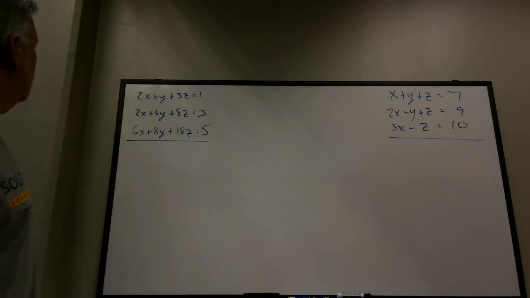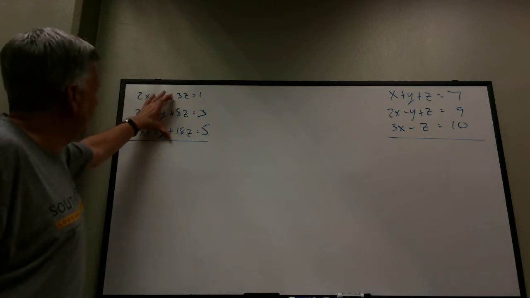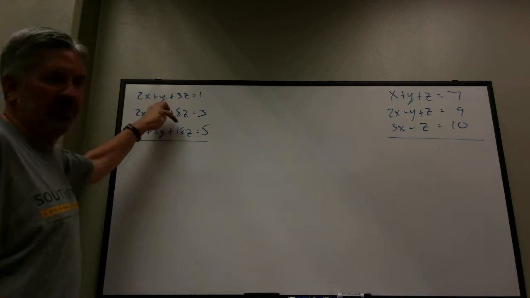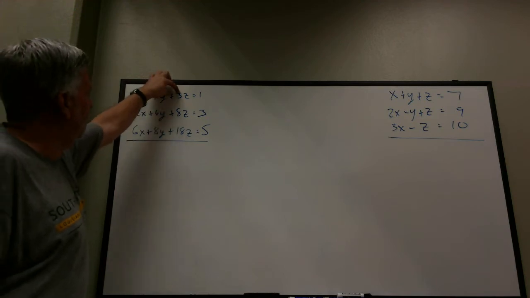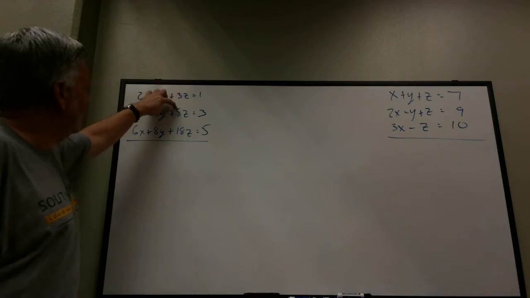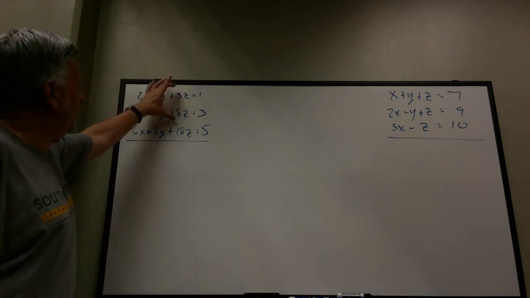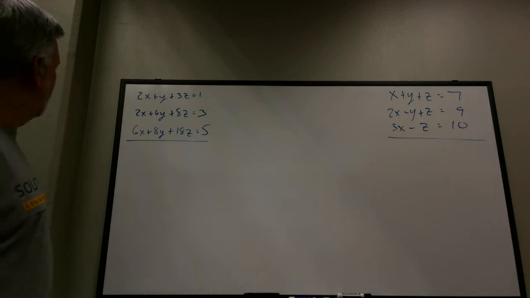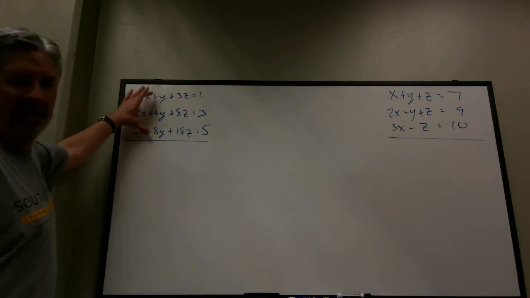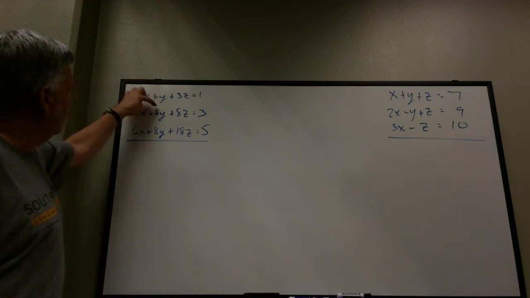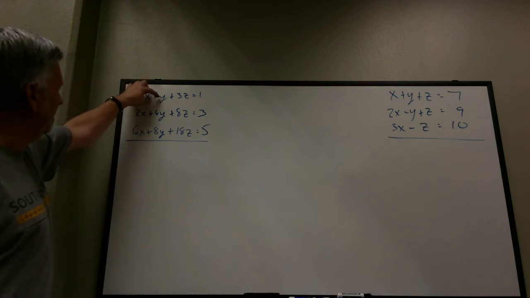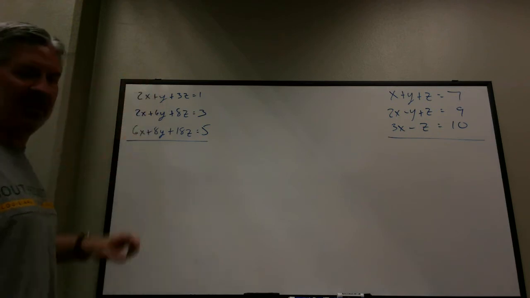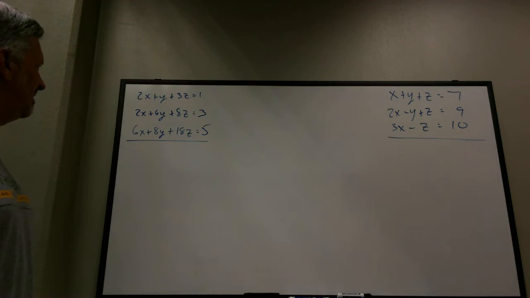Okay? So I probably wouldn't try to eliminate the z in this problem because you have coefficients of 3 and 8 and 18, and one's not a multiple of the other. I mean, you could do it, but you'd have to multiply the first equation, say, by 8, and the second equation by negative 3 to get the z's to be plus or minus 24. That's just extra work. Notice to get rid of y, you can use the first and the second and multiply the first by negative 6 to get rid of the 6, and then use the first and third and multiply the first by negative 8 to get rid of the 8. So that's not as much work as the z's.